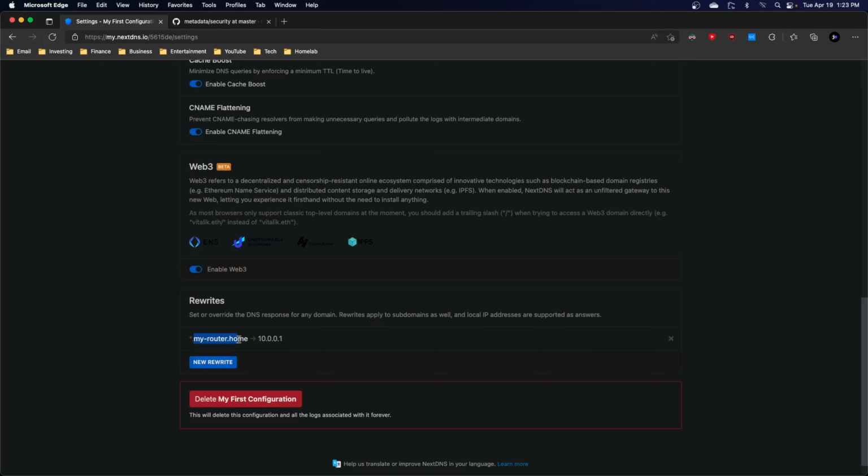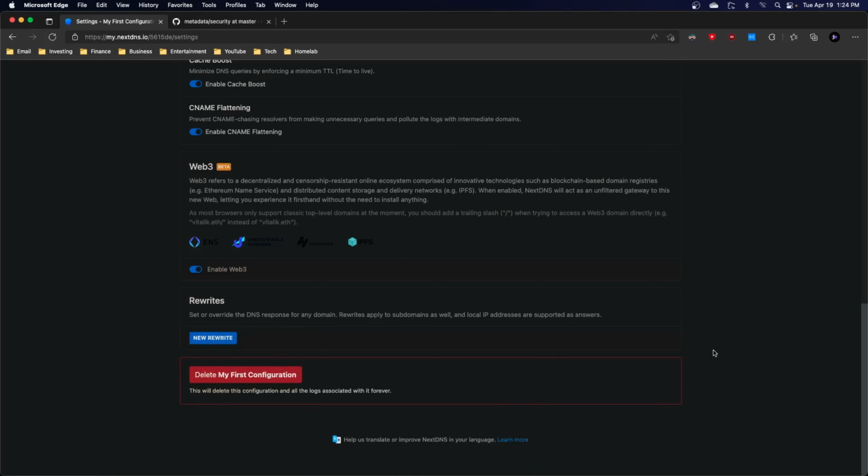So when I go here, then I'll be able to hit my router at that URL instead of typing in the IP address. So it's little things like that where you can really add this to your home lab and use that rewrite feature to access your services internally over a domain name and not necessarily over the IP.